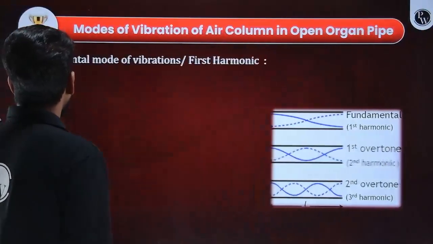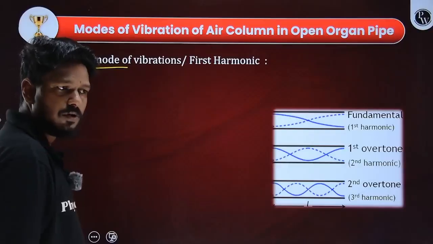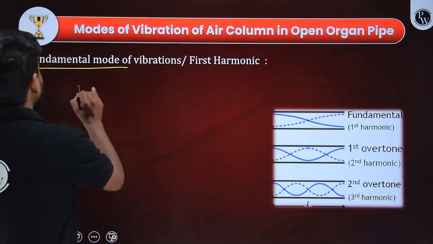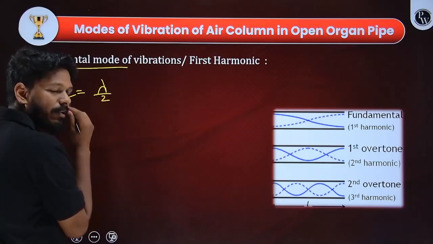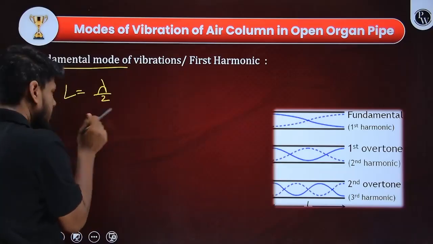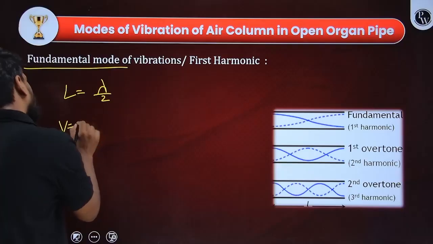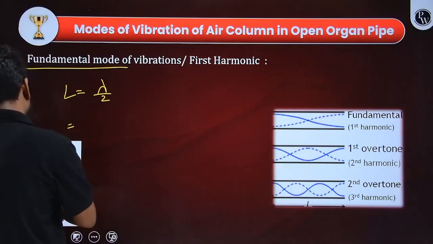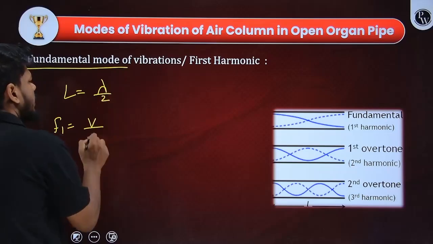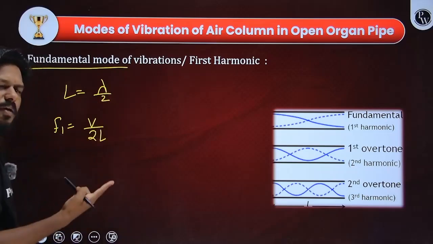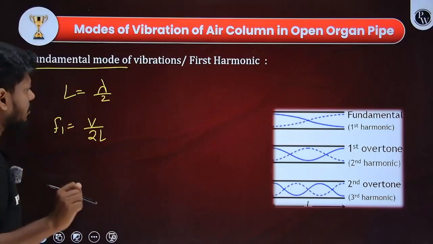So if I talk about fundamental or first harmonics, what is my length? My length is equal to lambda by 2. Any difficulty? So my frequency is equal to velocity by wavelength. What is my wavelength, sir? 2L. Sir, same thing we got in string also. Yes, remember both are same, but there is a difference.